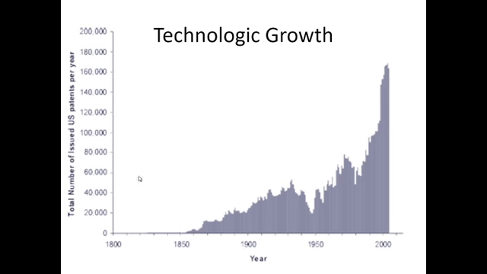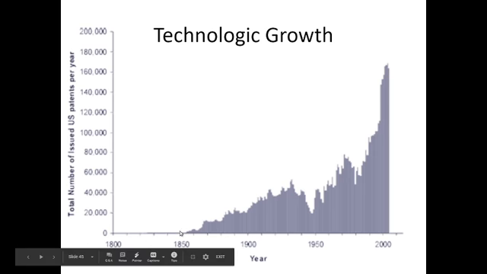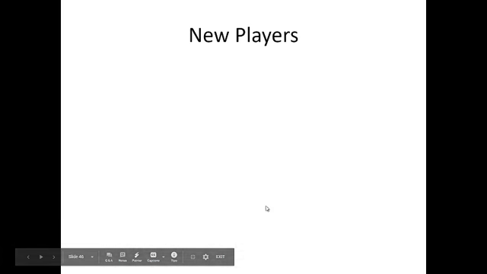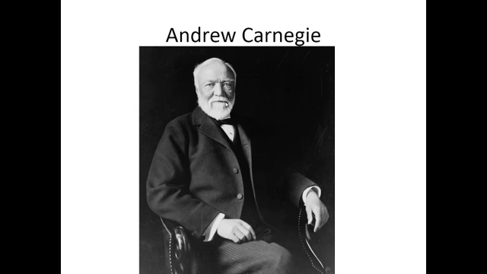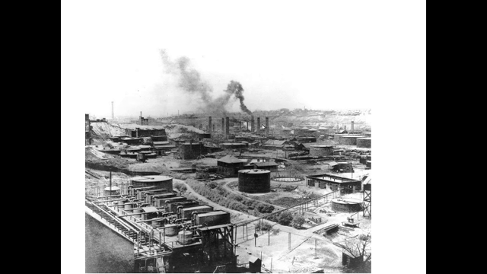Okay, and we can see that technology is skyrocketing. This is a graph of patents in the U.S., and the number of patents in the U.S., you can see, just keeps going up and up and up, starting in the 1850s, and this graph ends in like 2005, I think. And so you can see there's even more. The Industrial Revolution just keeps going up and up. Think about it. More time, more inventions, more time, more inventions. The cycle that we talked about. Okay? But you can see it kind of begins here in this time period that we're trying to talk about. We see this upward growth of patents. Okay? And we see new players on the field. So, for example, Andrew Carnegie gets really rich off of steel.